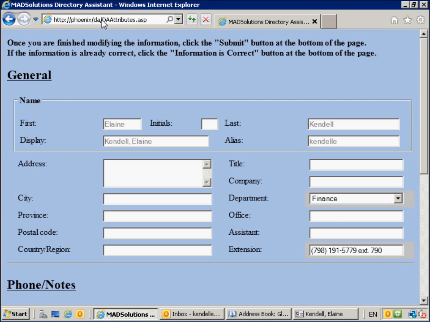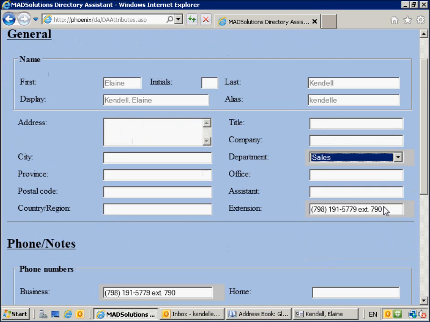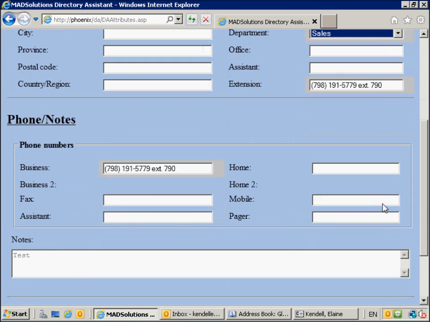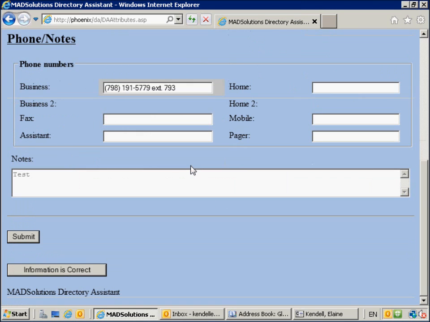The web page that appears is formatted in the same manner as the Outlook address book. As you can see, since we've selected a list for the department field, the user has a drop-down where they can make their change. The user is also allowed to change their phone number as we set in the policy.